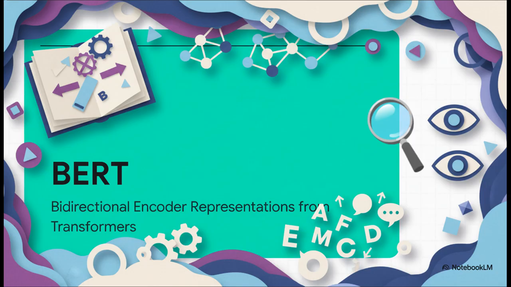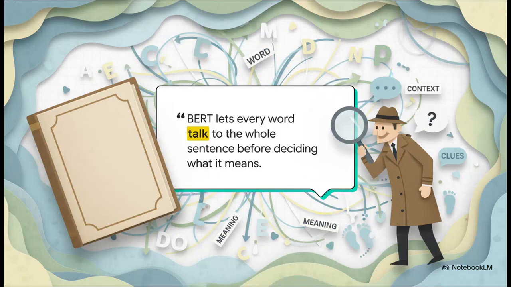It's a transformer-based model that reads a sentence from both sides at the exact same time. Instead of reading left to right like a human reading a book, BERT looks at the entire sentence at once to create a deep mathematical understanding of what every single word is doing in that exact specific context. So, instead of acting like a static dictionary, think of BERT like a detective. Before deciding what a word means, it hunts for clues by forcing that word to look at every other word in the sentence. It lets the surrounding context define the word rather than the word defining itself.